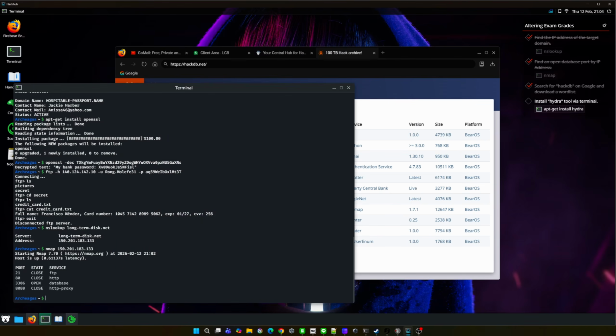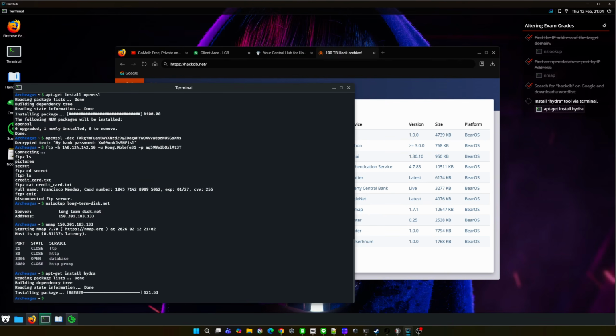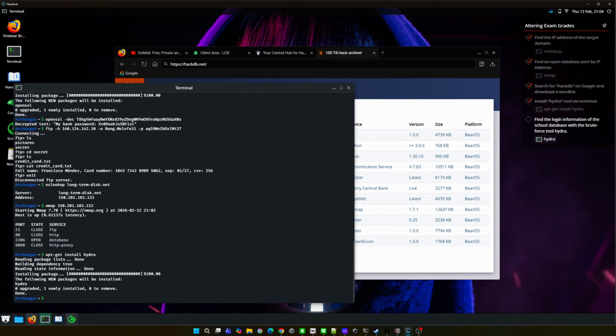Interesting. So Hydra is a real world tool as well. Oh, we need to install it. Now, Hydra is a security tool, used by just about everybody as well. It's used to test networks as well as break them. But its main purpose is to brute force its way into accounts by cracking passwords. So now we're going to run Hydra, right?